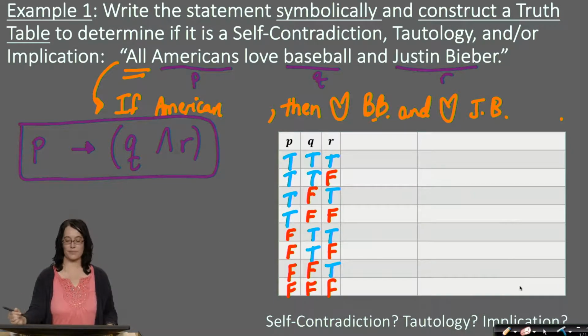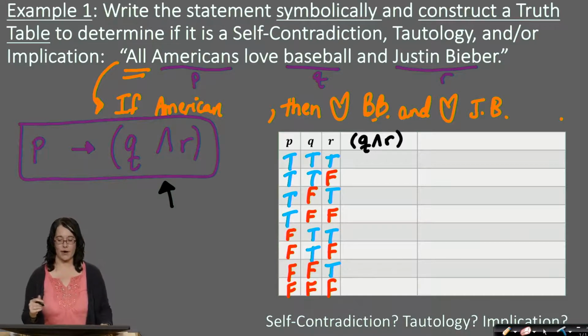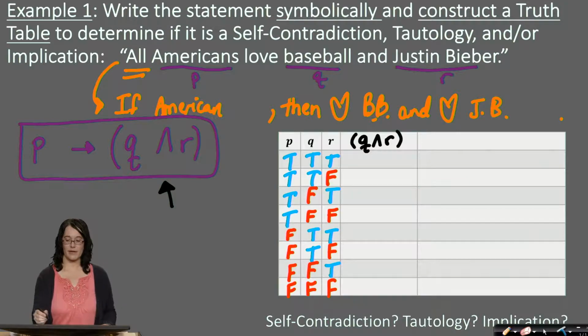Well, to continue now, what I'd want to do is ask myself, are there any things in parentheses that I need to look at? And yes, there is a big parentheses right here, Q and R. So I would make a Q and R column. Notice I don't need to go any smaller steps here because there are no negations inside, right? If there were, we do the negations first. All right, and then finally, I could put them all together, right? Because there's my P column at the beginning, my Q and R column here. Yeah, I can put them together now and write P arrow, so if P then, parentheses, Q and R. And there's my entire statement symbolically.